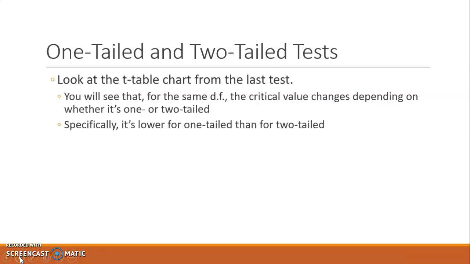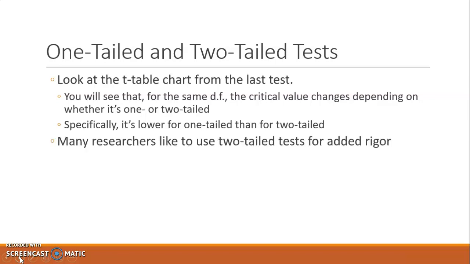So the critical value for a two-tailed test is going to be larger than for a one-tailed test. The critical value is lower for a one-tailed, so it's easier to jump that hurdle — easier to find a test statistic that allows you to find significance. Which, quite frankly, is another reason why researchers like to use two-tailed: they want to make sure what they're finding is actually significant, actually rare enough to say that it's real and not just chance. So they go for two-tailed for added rigor, a higher hurdle to jump, and also to cover themselves if what they think will happen is not what actually happens.